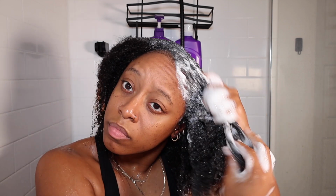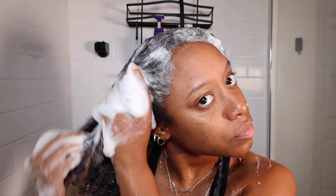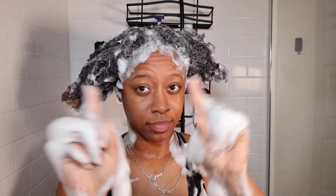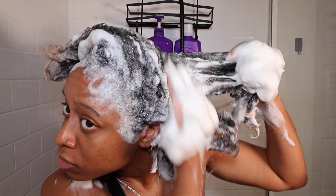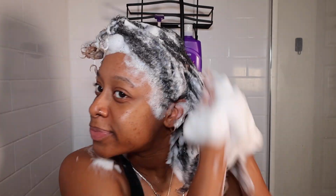So yes, I am using my Aussie Moist and I'm going to start from the roots and work my way down. I am always going to go in a downward motion because I don't want to further clump or nap up my hair or tangle my hair. I want to keep the tangles at bay and at a minimum, if that makes sense. So go down in a downward motion. Do not do this whatsoever because that's just going to cause more tangles and knots for no reason. Just go down your hair shaft, to begin to stroke that hair shaft, going down versus sticking up and going crazy.